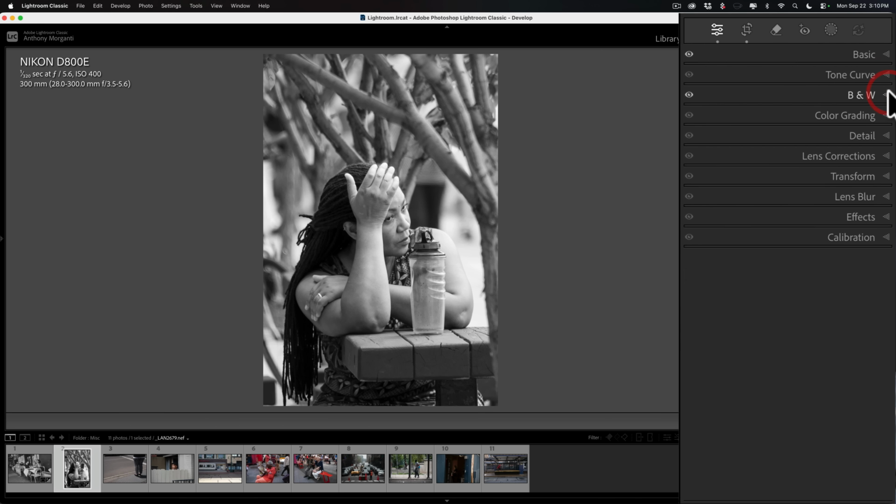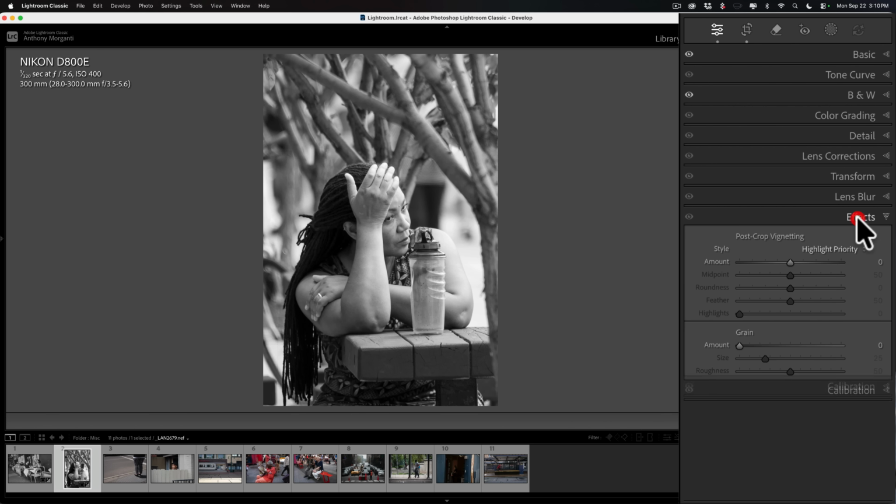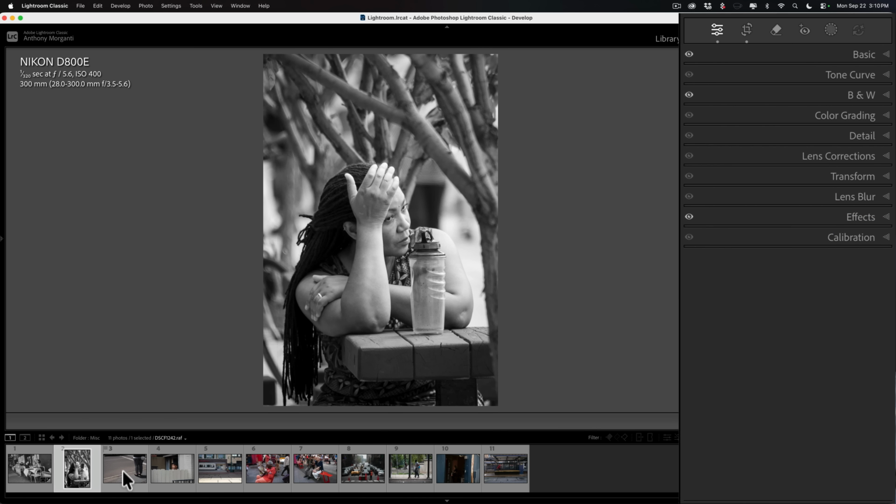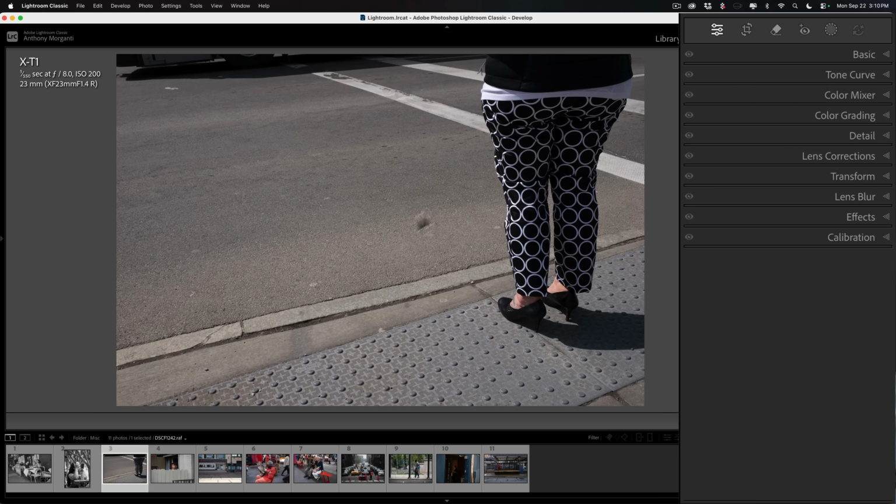Then what I'll do at this point, once I'm done doing all those tone adjustments with the profile itself and with the actual tone adjustments in the basic tab and the black and white mix, then I would do masking if I need to do it. On this one, I don't need to do it. So I would just jump down to effects and you put on a darker vignette. But let me show you something with masking so you know how I do it in my workflow.